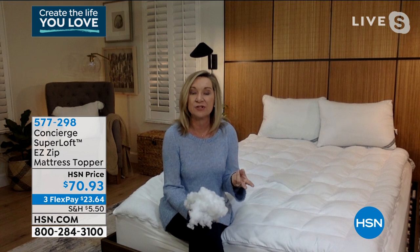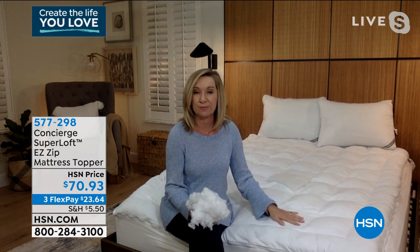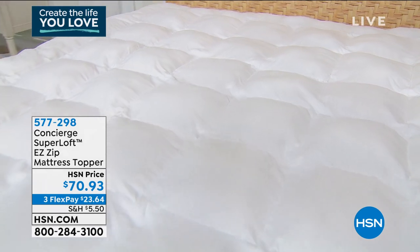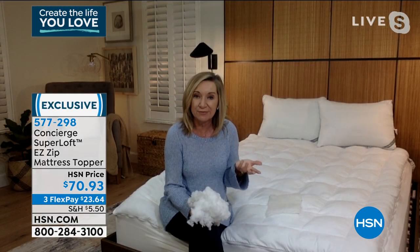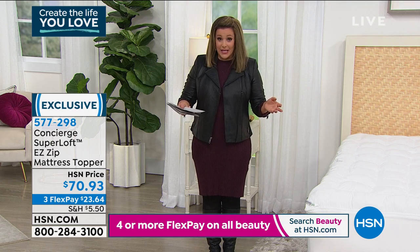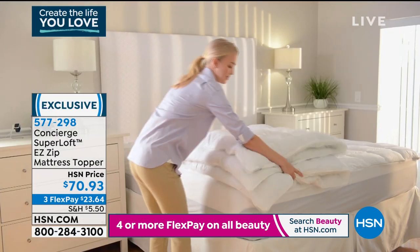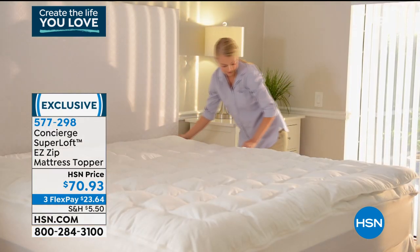People also said they'd bought other toppers or waterproof allergen barriers that made their sheets flip around on the bed — that doesn't happen with this one. Not all mattress pads are customer picks, but this one is, because it's exceptional. If it wasn't easy to zip off and put back on, people wouldn't have given it that rating. Practically every review is five stars. The zip-off top means it doesn't take up a lot of space in the dryer — it's really, really smart. Wait till you get in that bed — it's like the bed calls you every day.